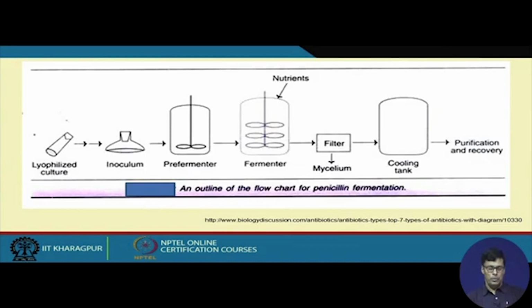We know the lyophilization process, which I already discussed. Lyophilization is a freeze drying process under frozen condition. The moisture, the water molecules, is taken out from the solid to the vapor phase, so that your microorganism can be preserved for a longer period of time. This dry powder, which contains the cells and can be preserved for a couple of years, we can take out, and then we make a suspension in 0.85% saline water.